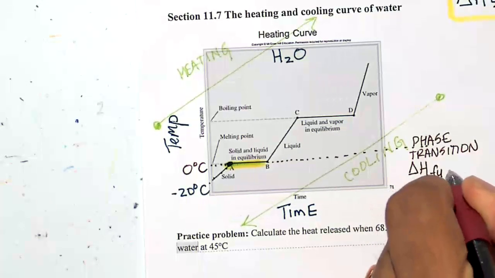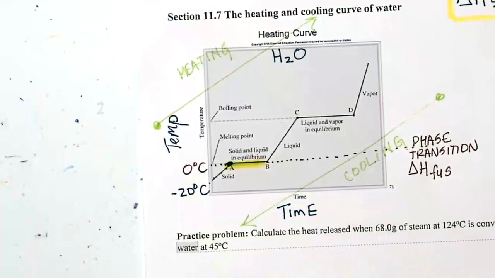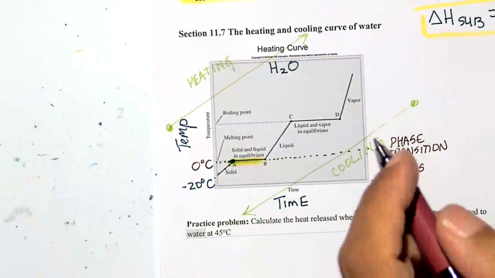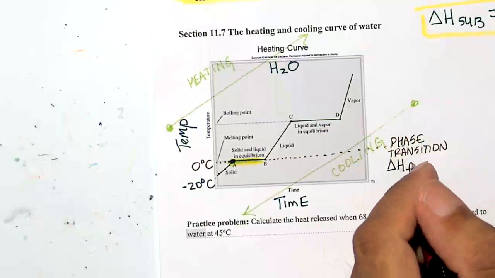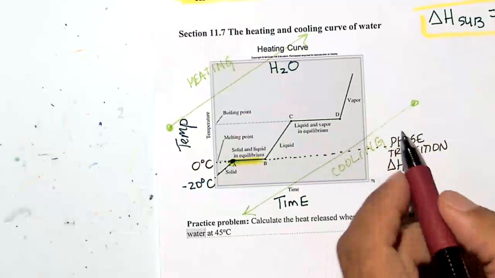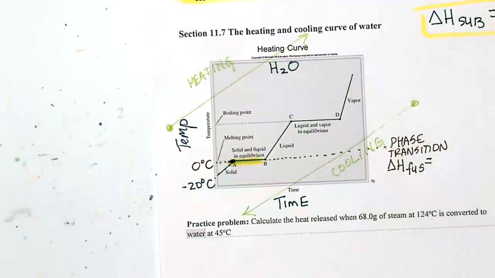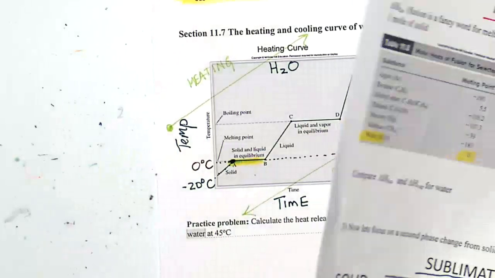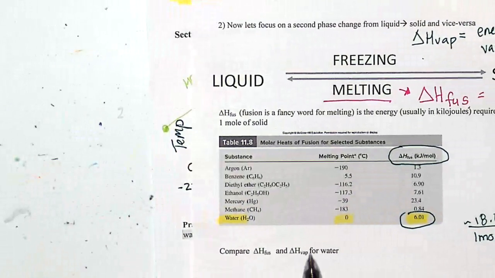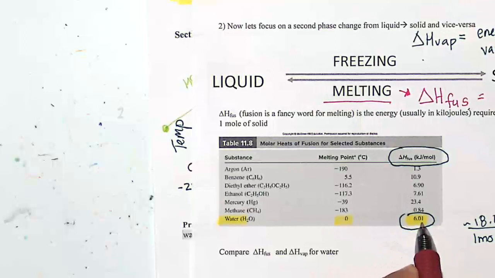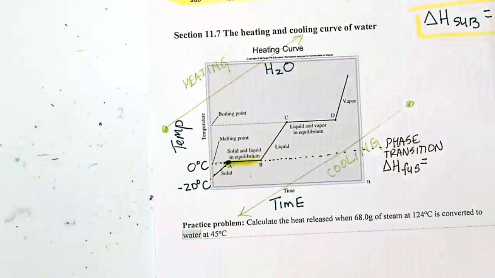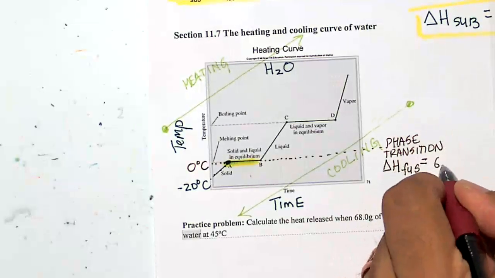Okay, we must add a delta H fusion. This is what we must overcome to get over AB. What is delta H fusion for water? Anybody want to look at the book or our notes? To get over AB as we continue to heat, delta H fusion for water is 6.01 kilojoules per mole. So this is what we must overcome.